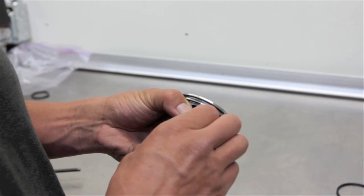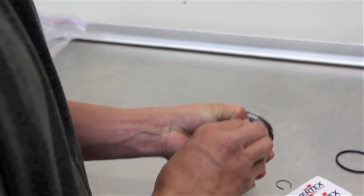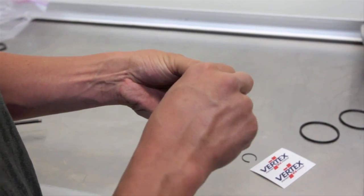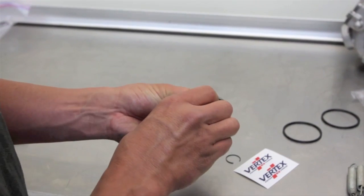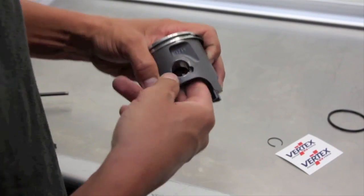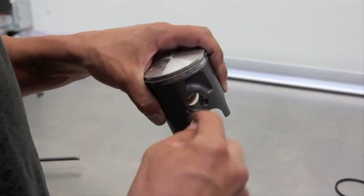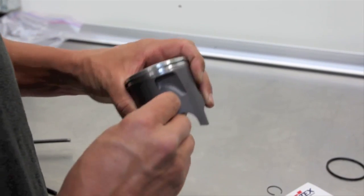A lot of times you can just do it with your hand, get it sitting in there first, as well as pull it in and set it in there. The thing you don't want to do is score the side of your piston. Some people use needle nose pliers, or they have a better tool for this, but we don't have one right now, so we're just going to use our hands. So I slid it down in, now just push it in, and you heard it snap in. Feel around and look around to make sure it's in that groove, that way it doesn't pop out, especially when it starts getting hot and riding it. You gotta make sure it's set.